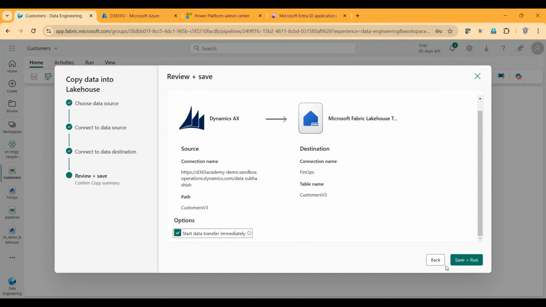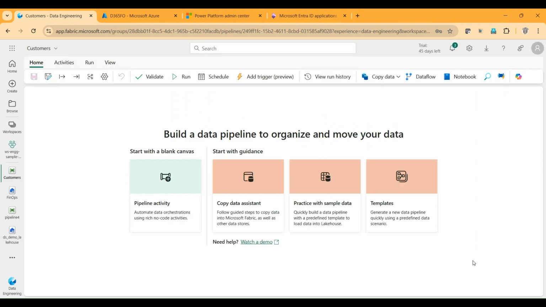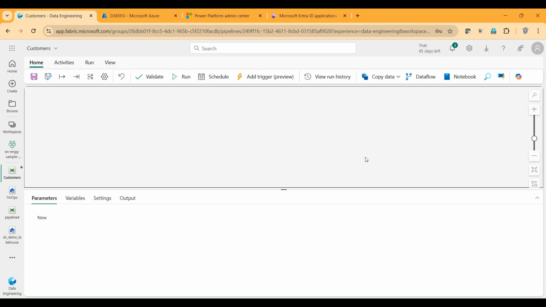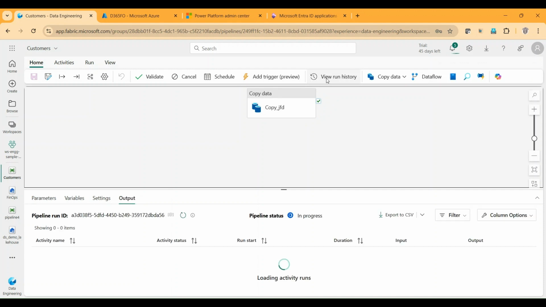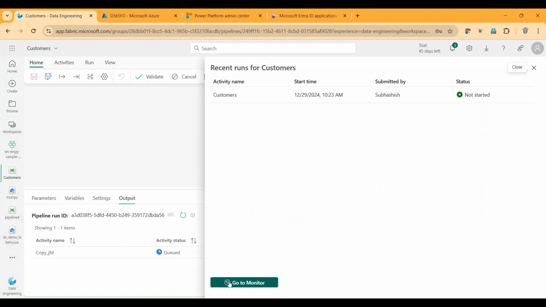So if I say that and save the run, it is going to create the copy activity of my pipeline like this, and it is saving the data. So when I save the data, I can go to view run history, and I can see that this has been queued.